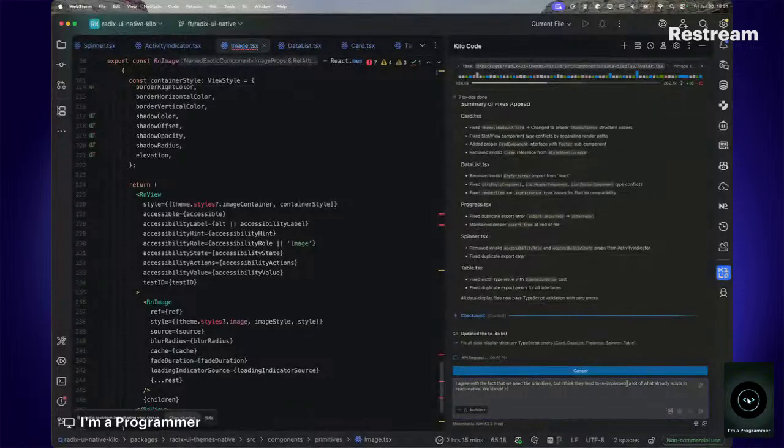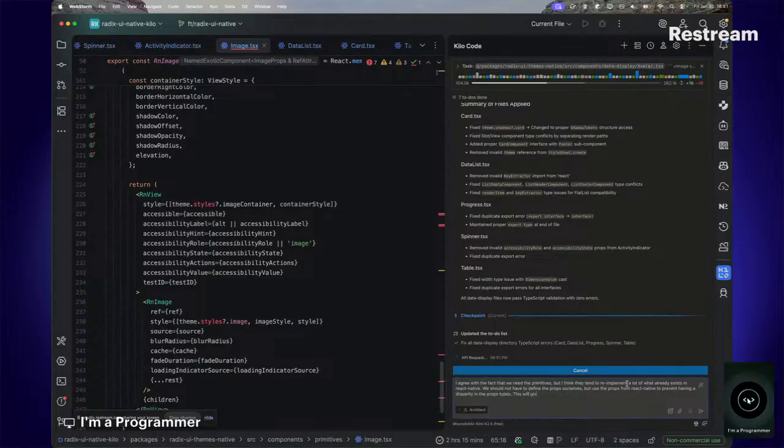We should not have to define the props ourselves, but use the props from React Native to prevent having a disparity in the prop types.